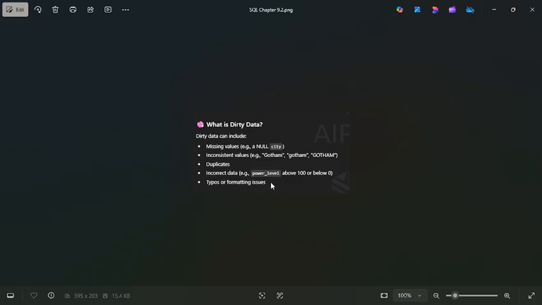Is there anything else with regards to dirty data, Alex? No, you pretty much covered dirty data quite well. Either inconsistent or irregular data that's just going to slow down the process and not be simple to work with. Yeah, basically.